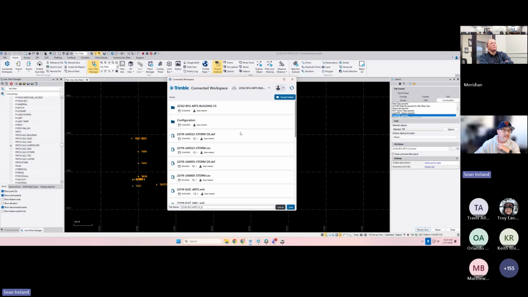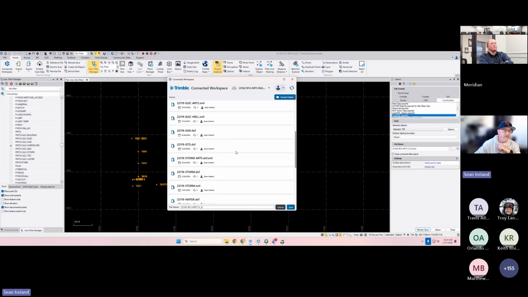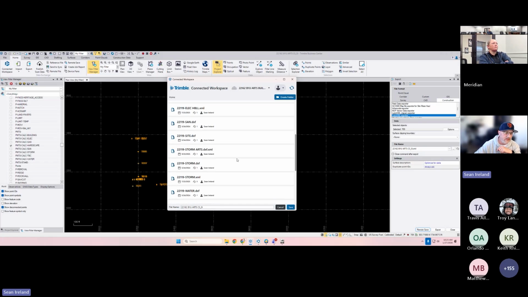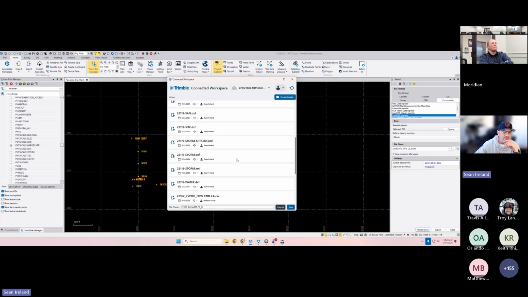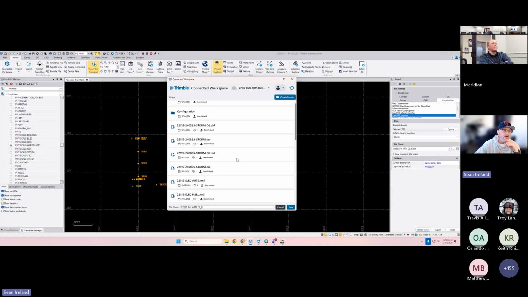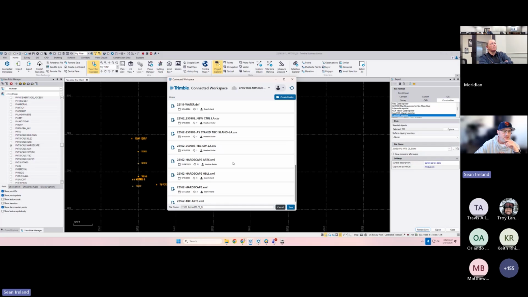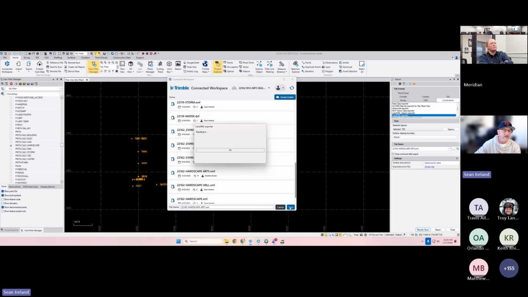And then within here, this is everything that we started to do. Some of the dated stuff was the old way we would do it until we started integrating with this, just because everything was dated this new way, and I'll show why here in a sec. This job is done, so I don't care if I overwrite anything. So I can hit save here, and you'll see it just pushes it to the cloud.